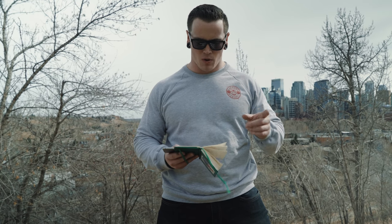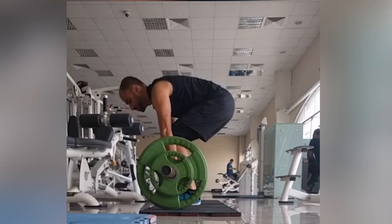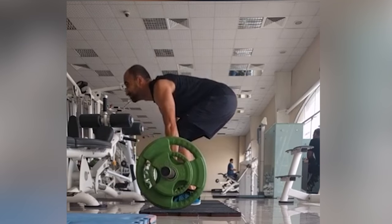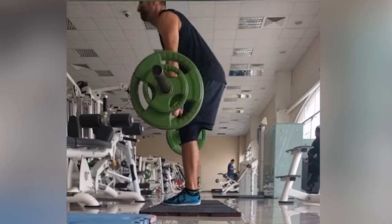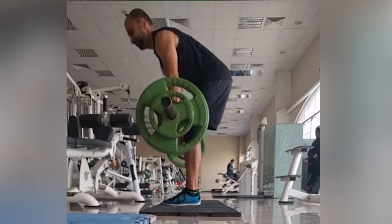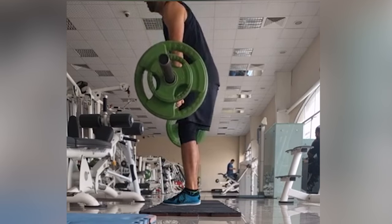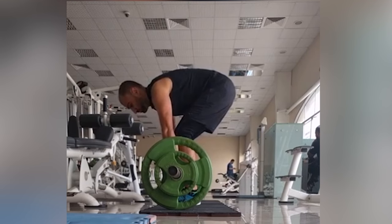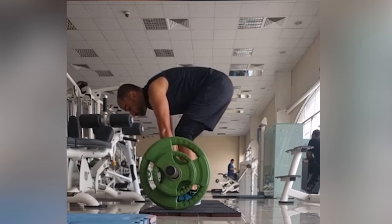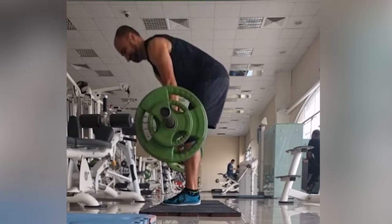Number five comes from a guy named Mo from Dubai — super cool to see tons of submissions coming in from all over the globe. Mo's doing some deadlifts here. We've got a lot of the basics down looking pretty good. The biggest issue I'm seeing is just that the shoulders are a tad bit in front of the bar. As you come off the floor, that shoulder being in front of the bar is actually pulling you out further and the bar is getting a little bit out in front of you. I just want you to try and get those shoulders sunk a little bit more into your lats — like you're trying to pull your shoulder blade down your lats, sink your shoulder blade and shorten your torso a little bit. I think that's the biggest thing that should create a much better starting position for those pulls.